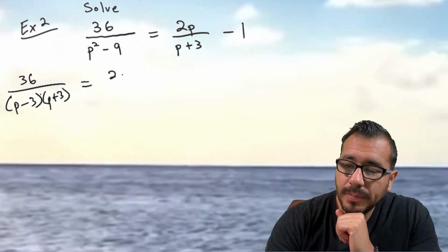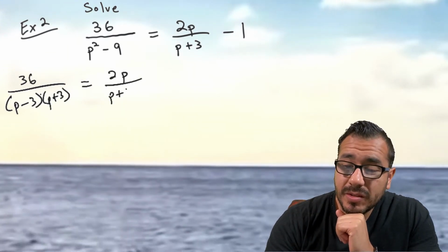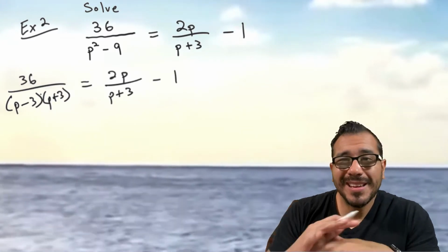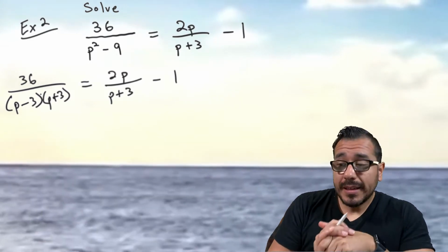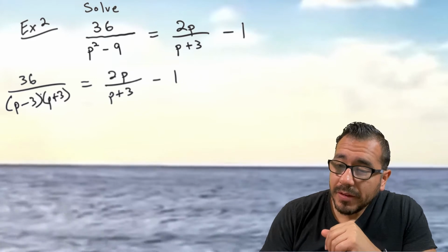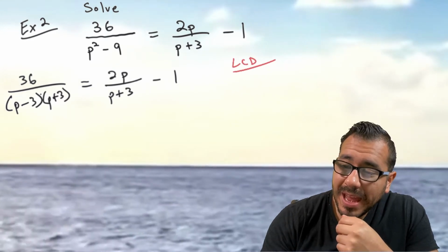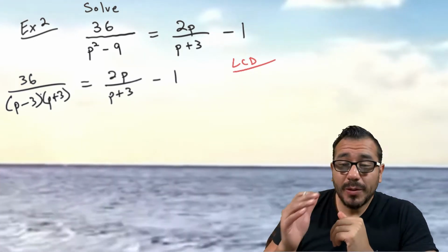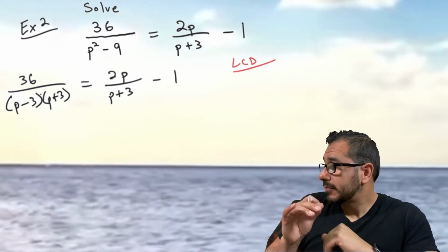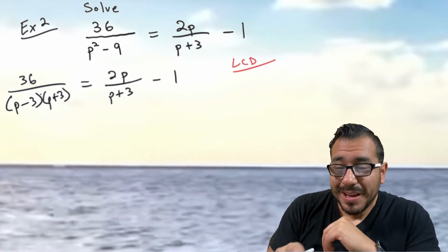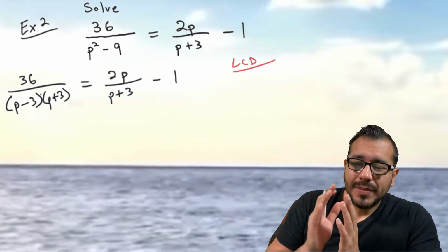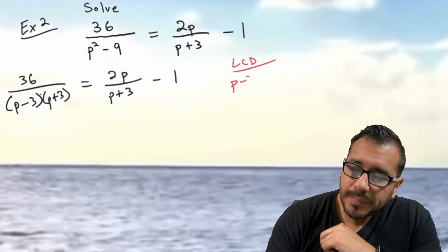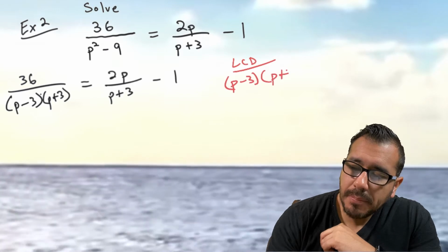All right, I can't factor anything else, so I'm just going to drop it like it's hot. All right, I got this, copy it down, got this, copy it down, nothing happened there. What's my LCD, right? So it's very important you know how to find that LCD. So we got resources for everybody, right? So it's just like a puzzle. You need to put all these pieces together, or else these problems are going to be a pain in the butt, right? So again, it's all these little things that add up to the big picture. So our LCD is p minus 3 and p plus 3.